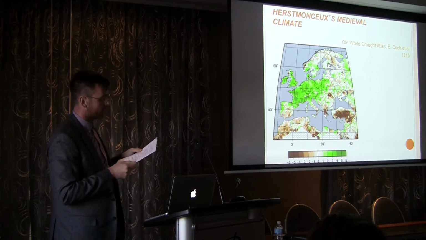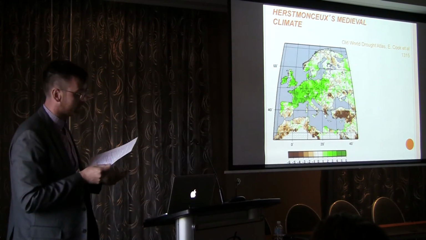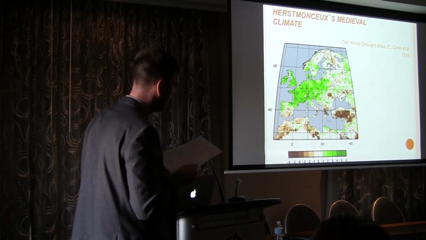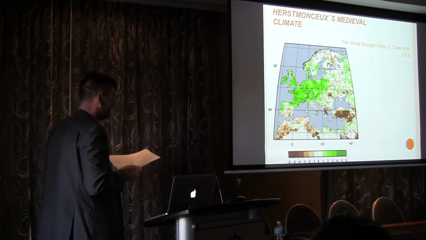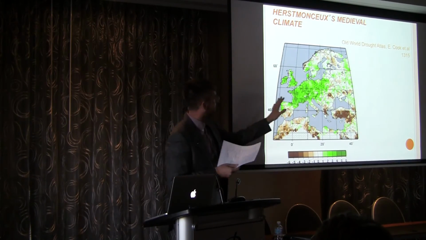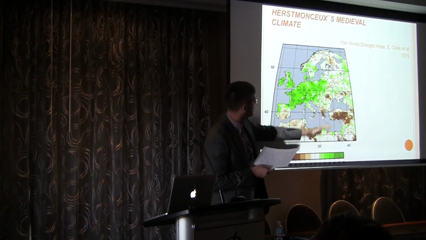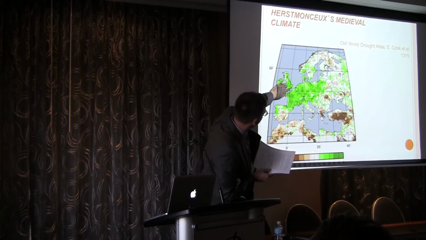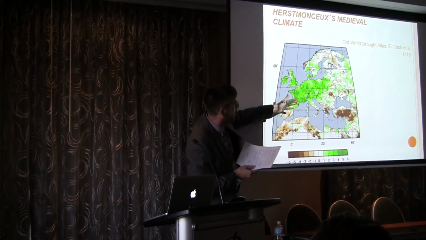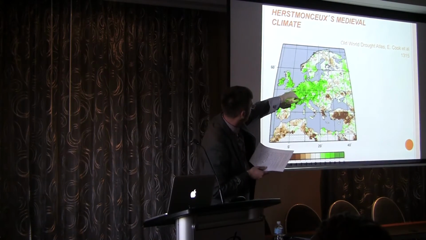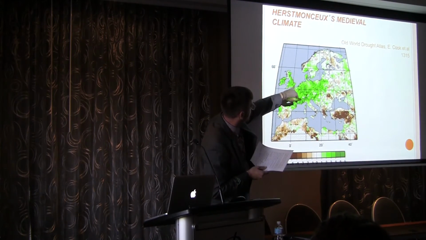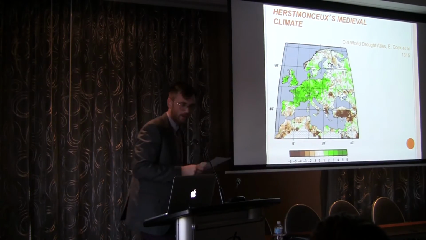This is the drought atlas for 1315. Here we see the trees independently verify the information gleaned from written sources. 1314, 1315 was very wet. I should have blown this up more because we're really not concerned with the content at the moment, we're just looking right here. So the darker the green, the more the wet. In Anatolia, things were pretty dry. But in Northern Europe, and in particular for us, in this little corner, things look to be pretty wet.